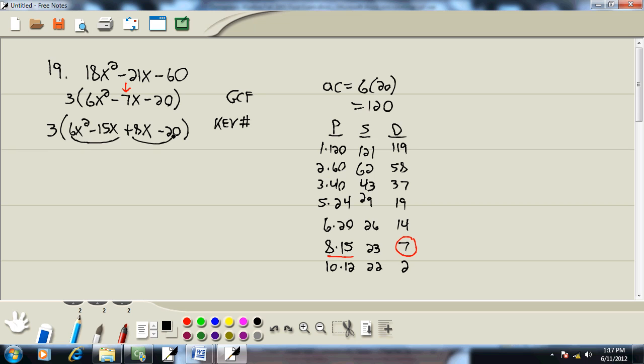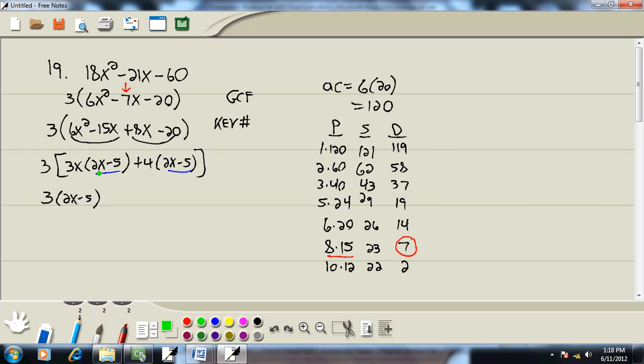And then we factor by grouping. The first group here, they have a 3 and x in common. And that gives us 2x minus 5. Second group here, the 8x minus 20, has a 4 in common. And that gives us 2x minus 5. The 3, again, just carries down. Since they both have a 2x minus 5 in common, and that's your goal, those have to be the same, then I'll factor it out in front.